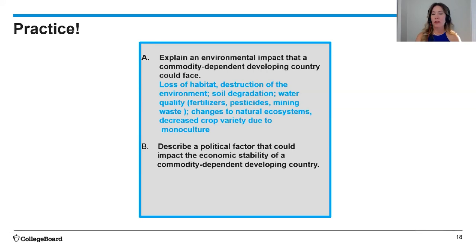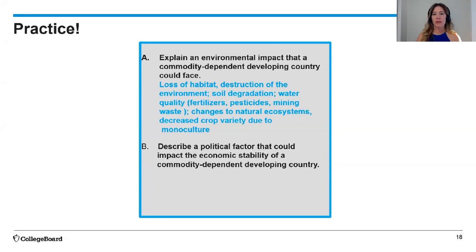So let's explain an environmental impact that that commodity-dependent developing country could face. You could have put loss of habitat, destruction of the environment, soil degradation, water quality could be impacted. If you have mining waste leaching into the water supply or fertilizer and pesticides impacting the water supply, there could be changes to natural ecosystems or decreased crop variety due to monoculturing your crops.